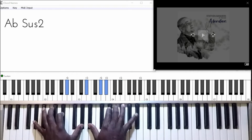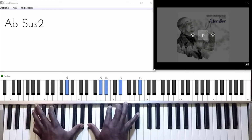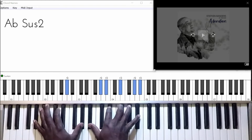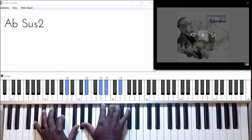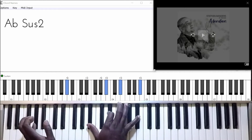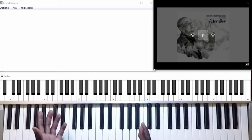Then you go to the 4. This is basically a suspended chord. You can play it on an A flat: A flat, B flat, and an E flat. I even add that B flat in there again sometimes up here. But that's basically what it is, a suspended chord. Once you play the intro, you go into the song.